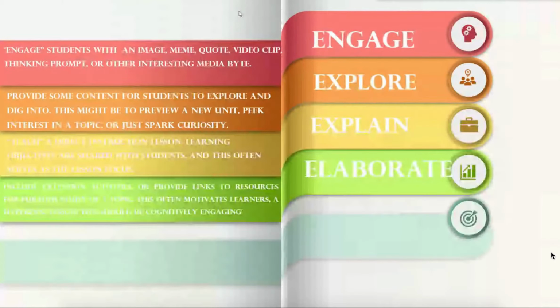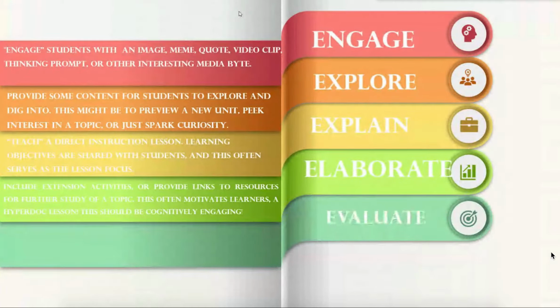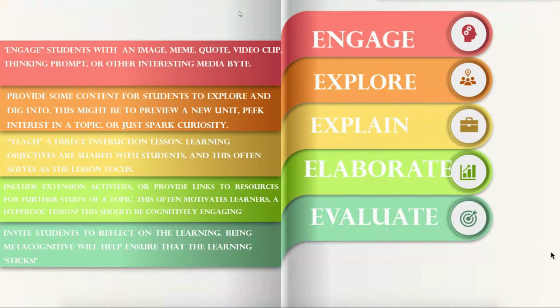And last but not least is evaluate. I think this is the most important part of any teaching lesson, whether it's a reflective lesson, where you really understand whether your instruction was clear enough for your students. Did they really achieve what you wanted them to achieve? So invite students to reflect on their learning and be metacognitive, helping ensure that the learning sticks.